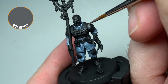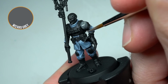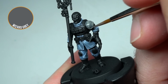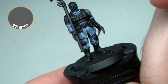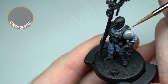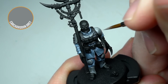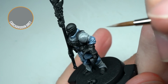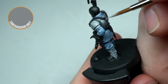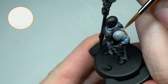For the armor and the gaiters, Wizard Grey was chosen for the base coat and applied in the same way as before. A couple of thin layers, with particular emphasis being applied to the left side of the model. Carcharodon Grey was then used to build up the lightness a little with a few thin layers. In addition to this, some small scratches were also added to the armor in order to give the surface a little texture and that appearance of wear and tear. Finally, White Star was used as a final spot highlight.